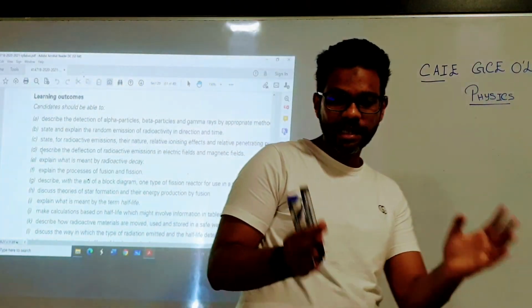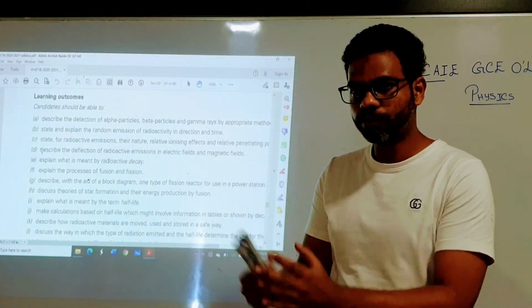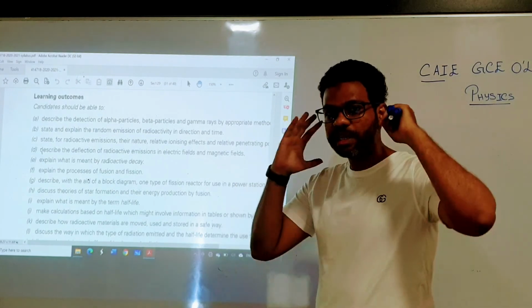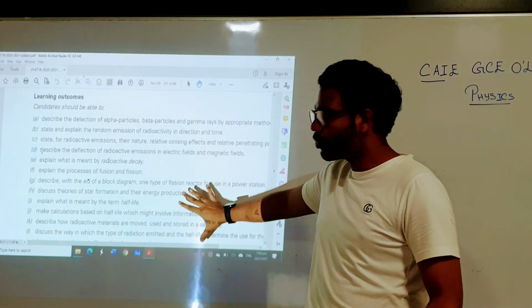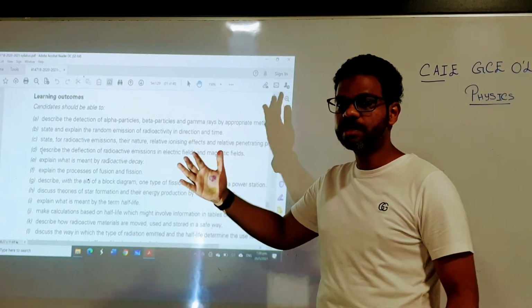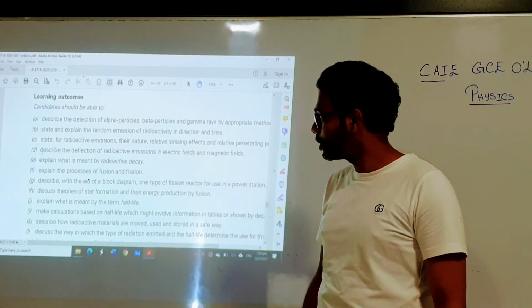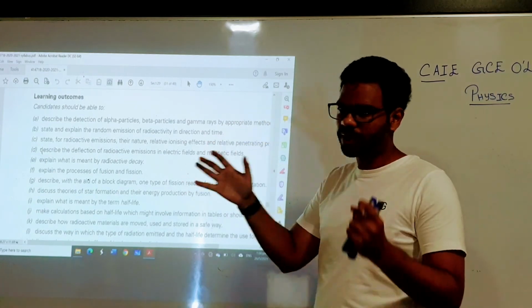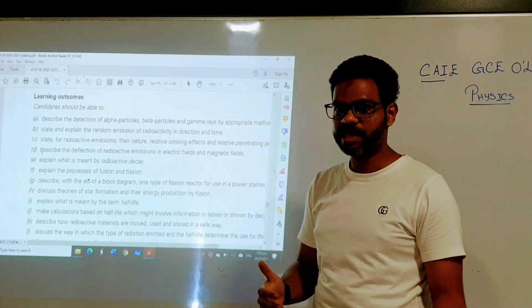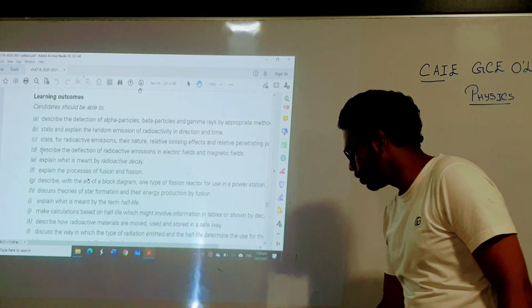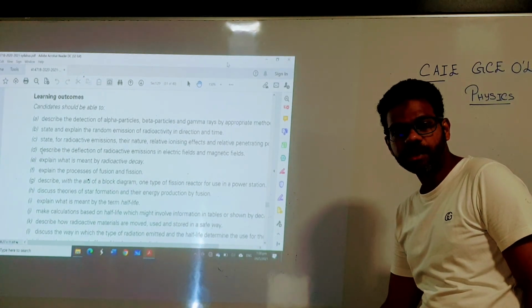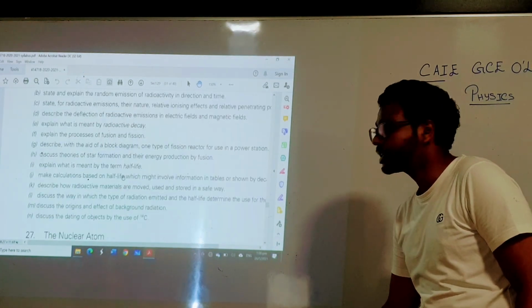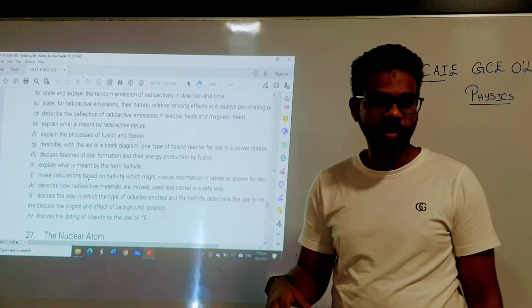According to the mark scheme, you should know what points to write to score full marks, and for that you need a clear understanding. So this part requires a lot of time because the contents are large and it's mostly theoretical, but it isn't very difficult. I wouldn't say this is very difficult, but it isn't very easy either. You have to spend time on this one. So this covers your O-level syllabus. These are the contents that you will be covering, and you will get 2 years for finishing them and giving your mock exams after that.